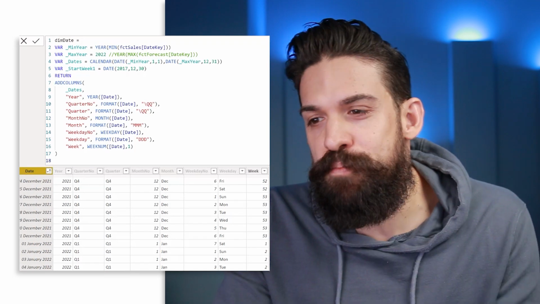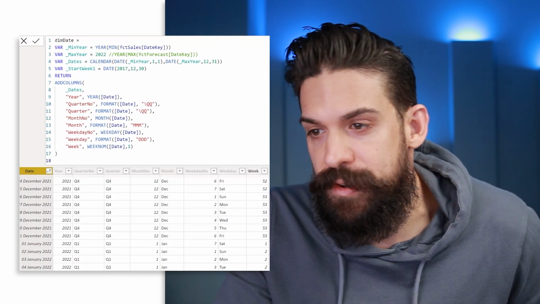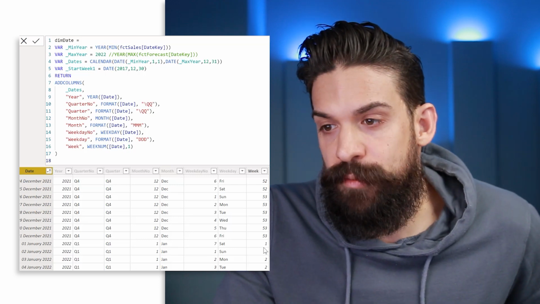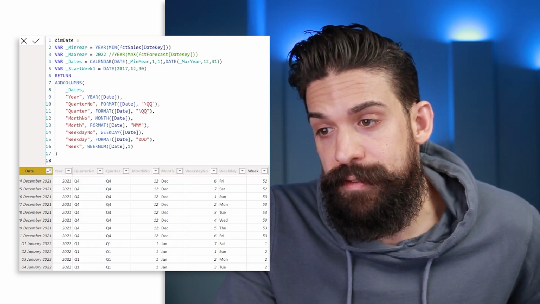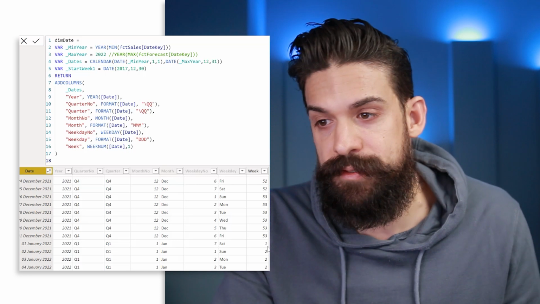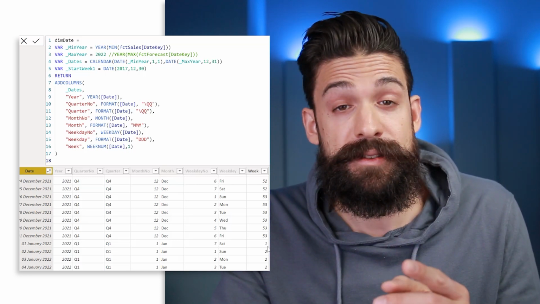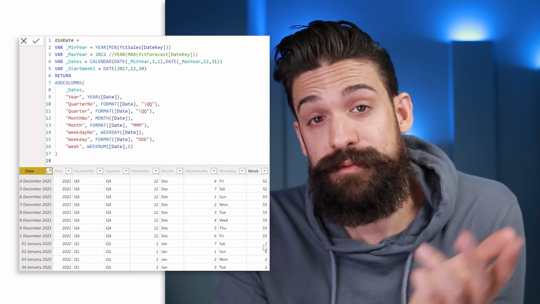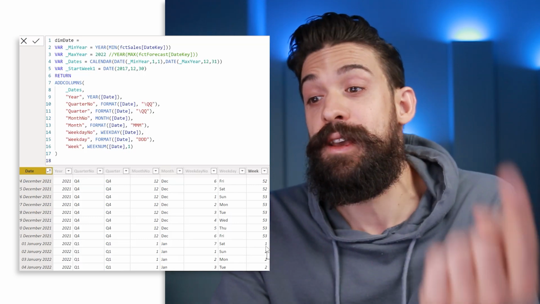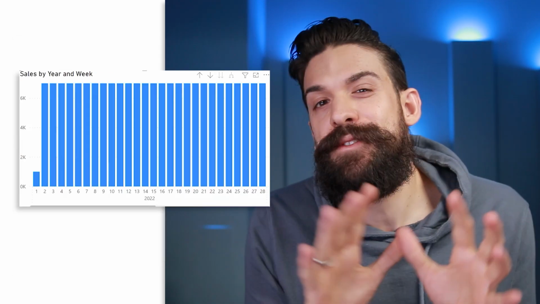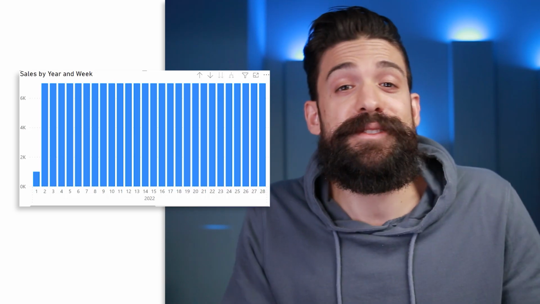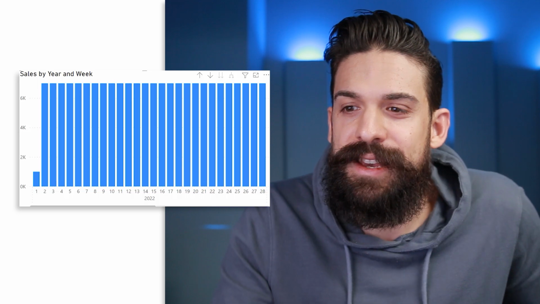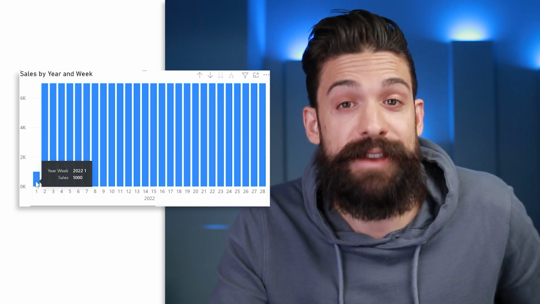And if we then go to a point in a date table where we switch the years, for example, from the year 21 to 22, then you see that we have here at the end week 53, and then we restart on the 1st of January. And because in the US we have Saturday as the last day of the week, we only have 1 day in week number 1 before we already go to number 2, which is of course something that you need to take into account when you break down your visuals by week. For example, here in a bar chart, I have just 1 day for that first week.